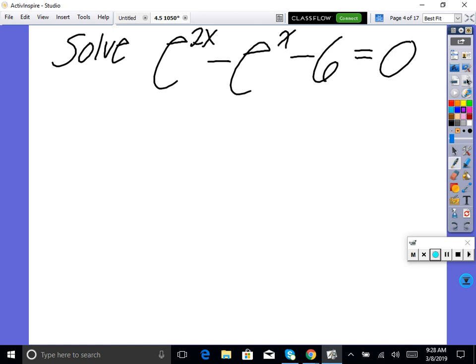Like this one. Now this one still is one that we have seen a couple times this year. Can anyone tell me maybe how to tackle this one? Now keep in mind e to the 2x minus e to the x cannot be put together. They're not like terms. That's like an x squared and an x, right? Can anyone remember maybe what this kind of looks like? What I could maybe do? Yes?